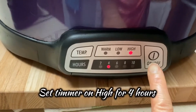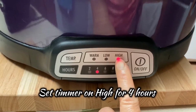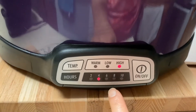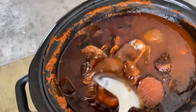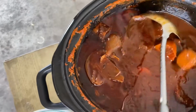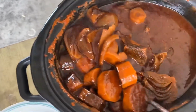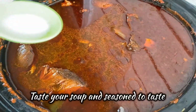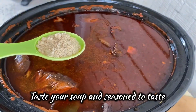Okay guys, so turn on the pot and select temperatures. I'm putting it on high for 4 hours. Guys, this is the next morning. I let it cook outside. Look how delicious the soup looks. The meat's falling off the bones. Look at that. Okay guys, so taste your soup and add seasoning to taste.